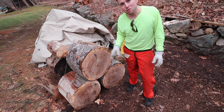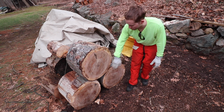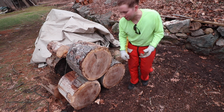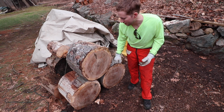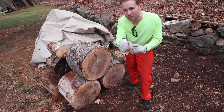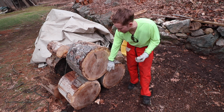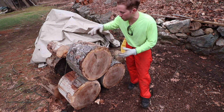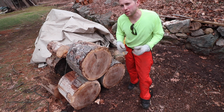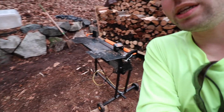But it will go through these, but when you're splitting rounds this large, you have to start on the edge and chip away here, chip away here. Quite oftentimes, especially something really hard like oak, if you try to go right through the center, it's going to try, but it'll stop, and then you've got to reposition the wedge and then try here. But basically, when you're going through larger, really hardwood pieces like this, you just got to work the wedge a little bit and know how to work around that. So, yeah, really impressive unit.